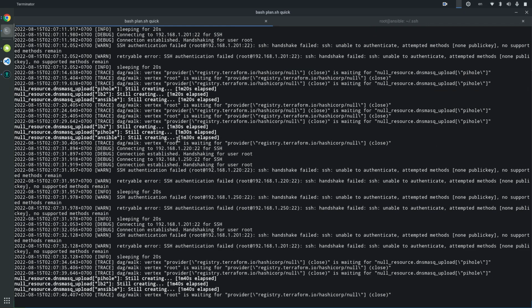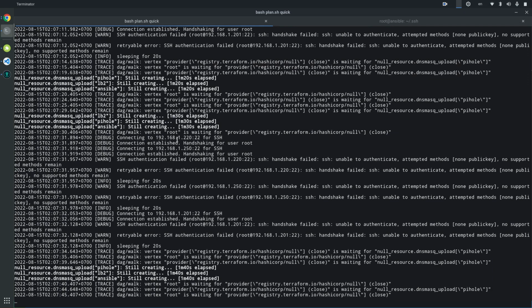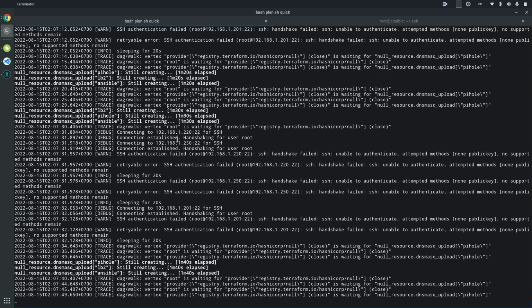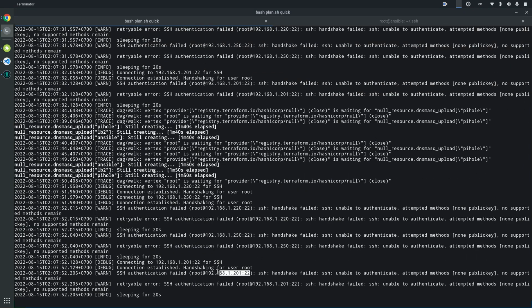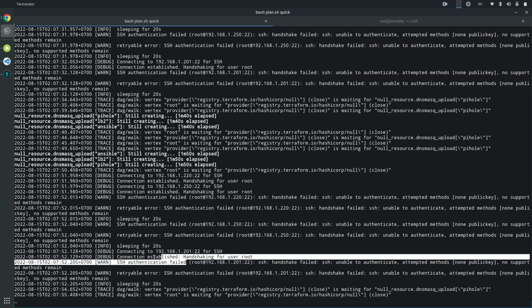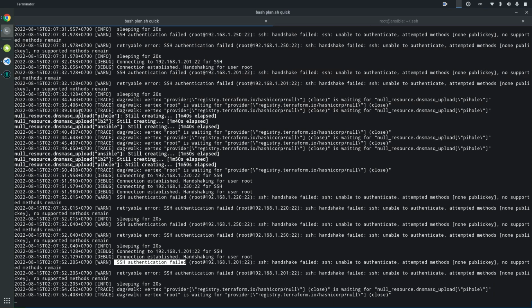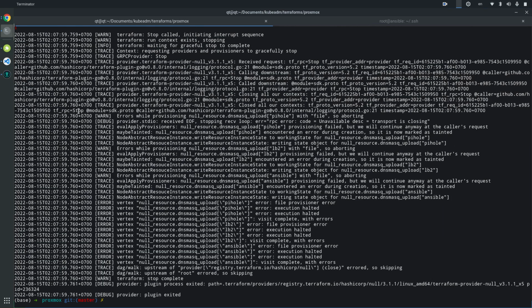It will fail multiple times, so we don't want this to run multiple times because it's just not great to do that. Now it's actually doing some kind of authentication failure. So yeah, you know what?